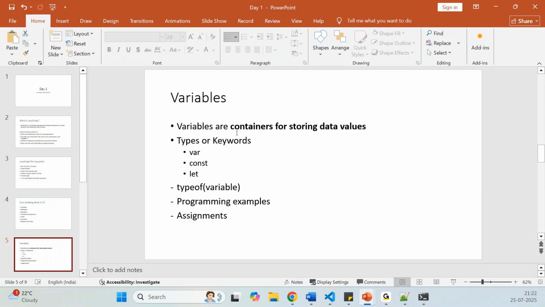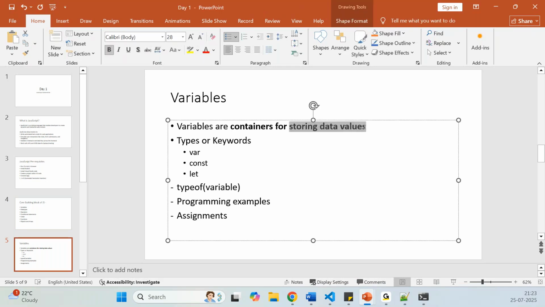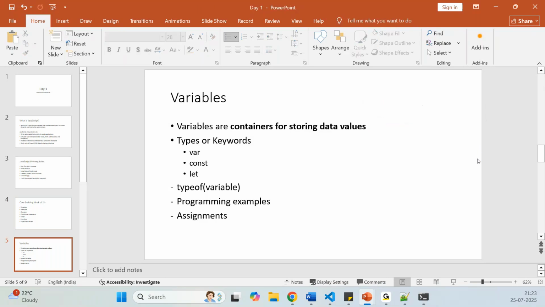So variables are containers for storing data values. Here, from the JavaScript perspective, it is the data value that will be coming into the picture. There are three keywords for variables: var, const, and let. We will go over each of them today.